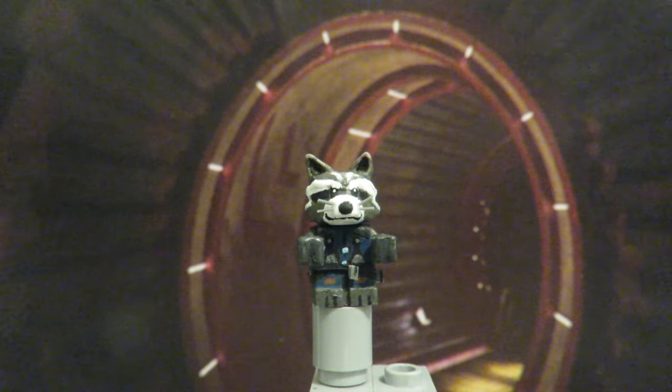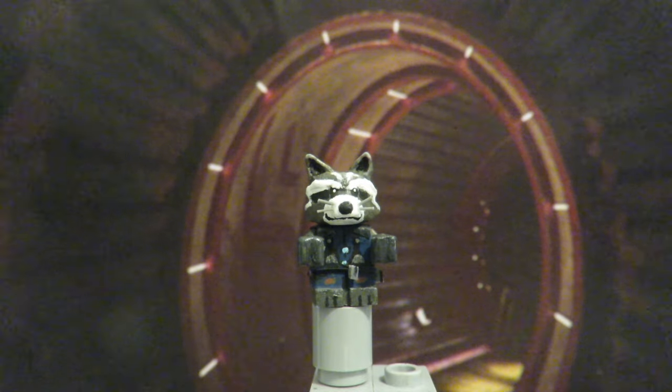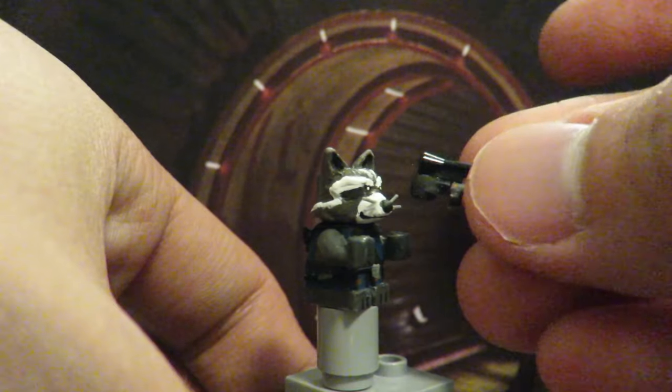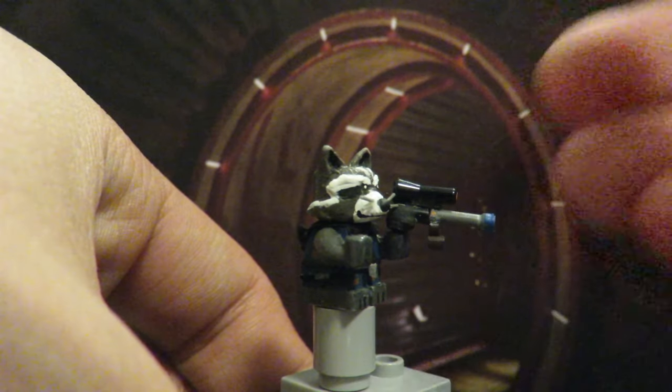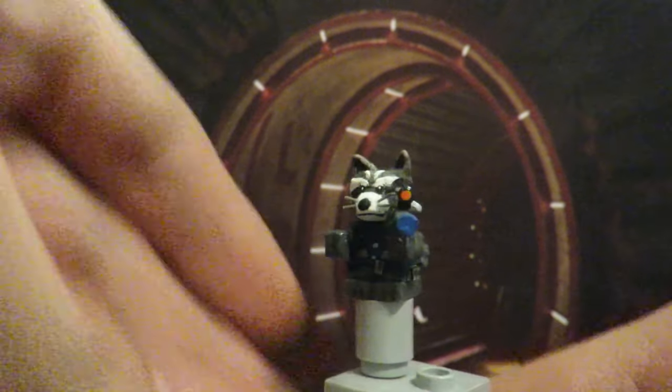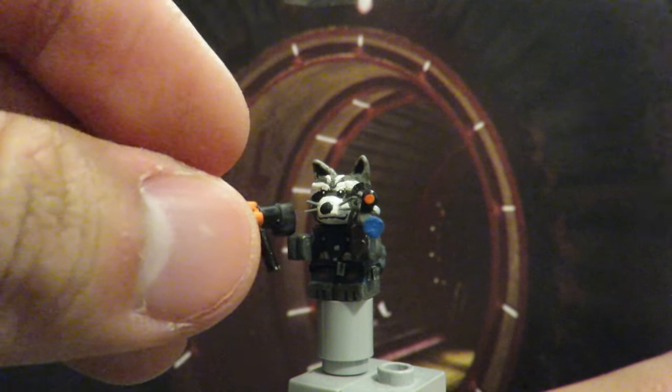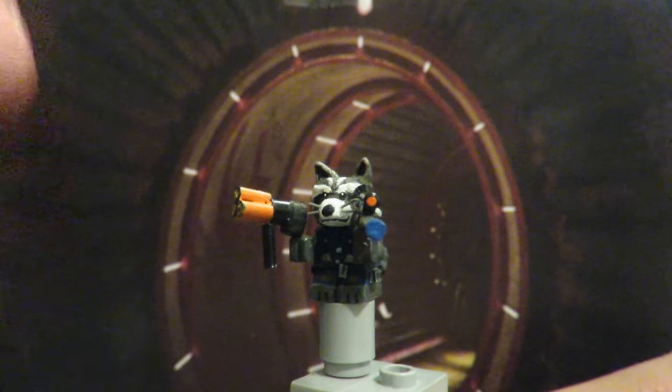And it was like that for a long time, until just recently, my friend Swagmasterproductions sent me a couple of tiny magnets. I then cut out little pieces of metal and wrapped them with Procreate and filled in the gaps inside his hands, and then wrapped the magnets with Procreate around the guns. That way, they are magnetic and I can display Rocket with or without guns.